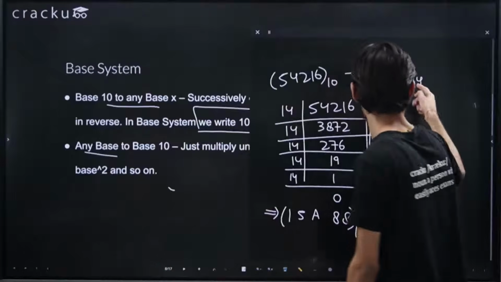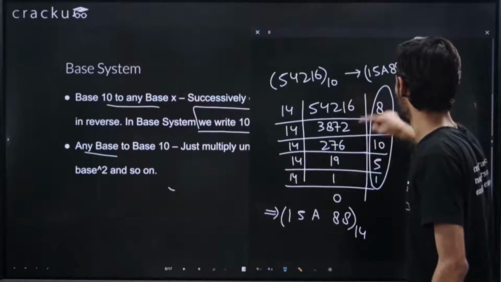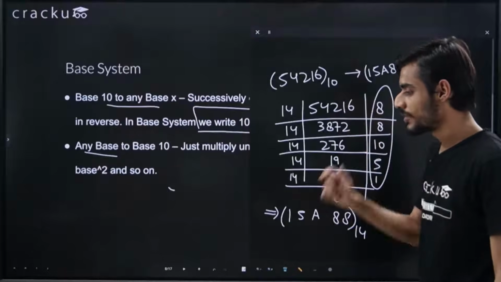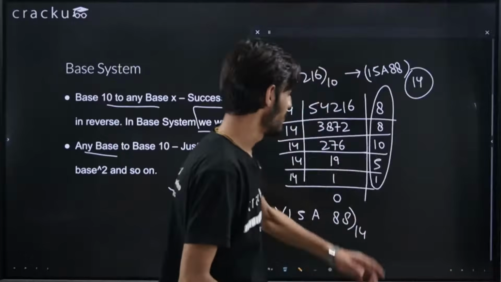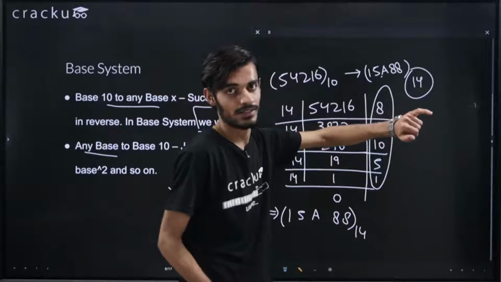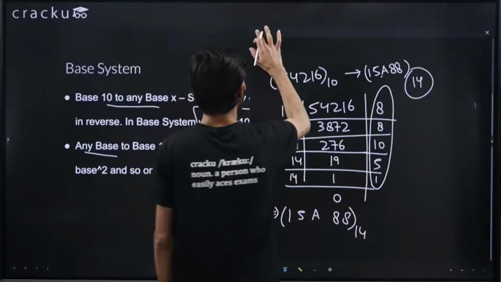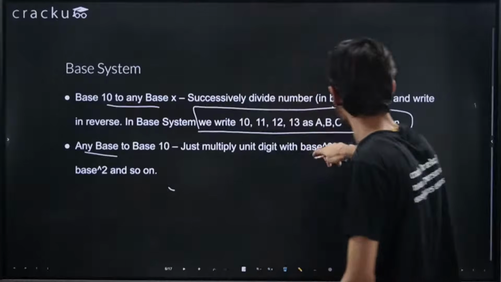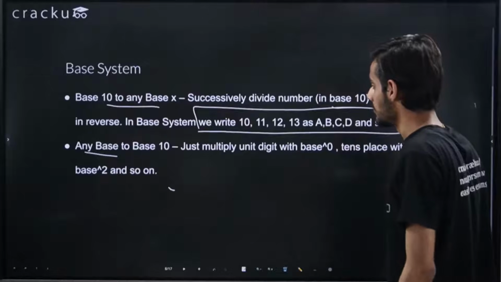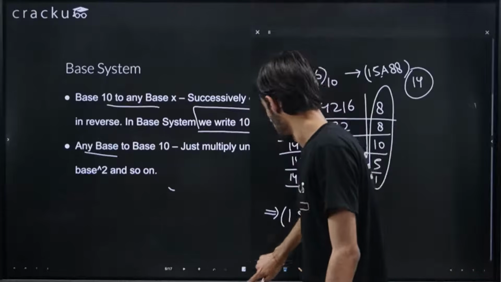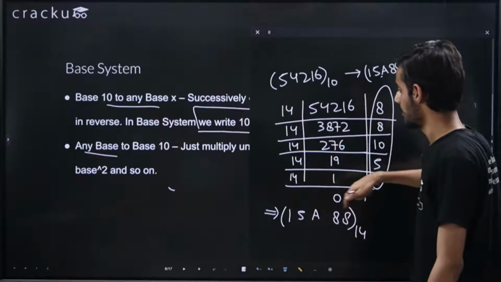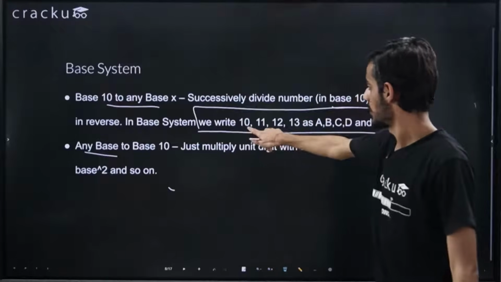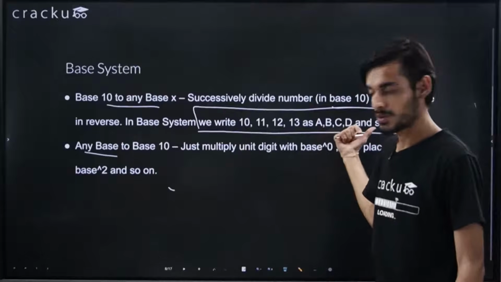And because in base 14 there are 14 digits, from 0 to 13, in this base we can represent 10 as a single digit. So representing 10 as A is a single digit, right? Likewise, you can do this for any base, be it 11, 12 or 13. You can follow the same approach, and whatever the remainder is, you can represent it as per this notation: 10 as A, 11 as B, and so on.